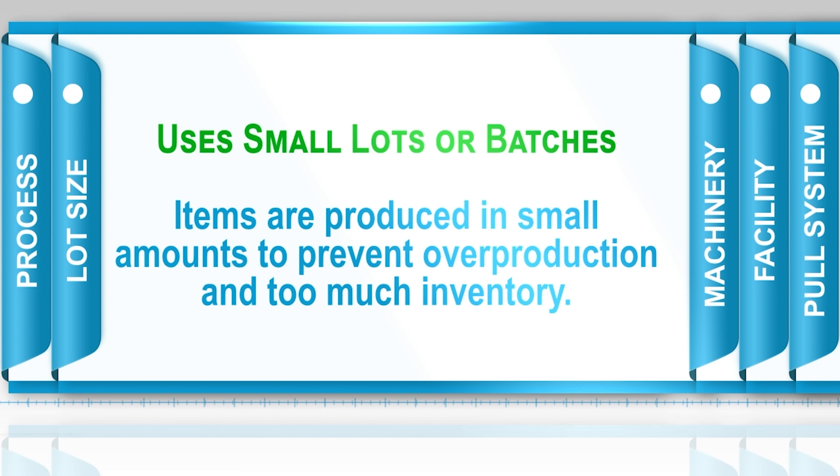In a just-in-time environment, we produce products in small batches or small lot sizes. We get inventory just-in-time when it's ready for use, so we don't have a lot of raw material and inventory on hand, meaning we can't produce a lot of inventory. That is strategic in the just-in-time environment — we produce in small batches and small lot sizes because we don't want a ton of inventory. We're doing this just-in-time, ready for use.